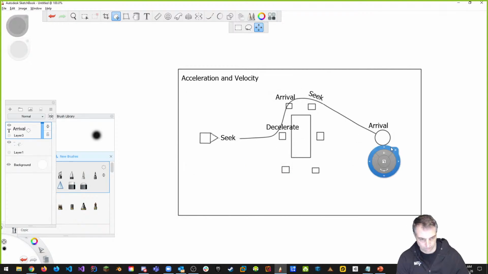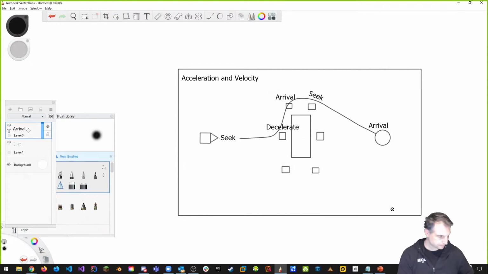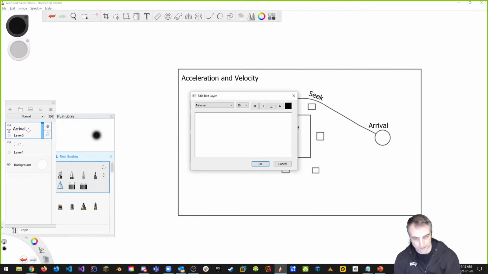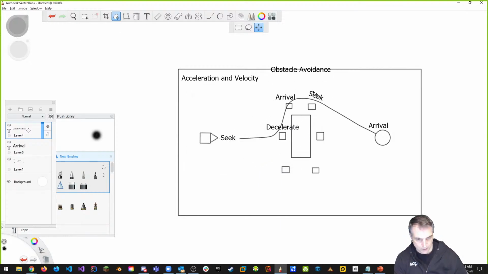So, arrival. I wanted to draw this up for you so you get a sense of this motion when it comes to obstacle avoidance. This is a great example, a high level of obstacle avoidance or collision avoidance. Obstacle avoidance or collision avoidance: there are many ways to handle this.